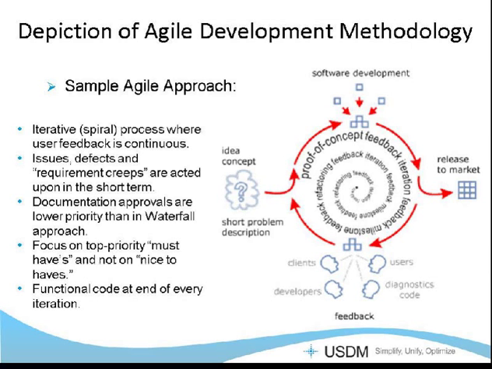So basically the idea is we have an idea, we come up with a list of functions or requirements, and then we start iterating through developing those requirements via typically something called a product backlog. And we then deploy that to some kind of environment, either to a production environment, or we continue to iterate through until we get to the point where we have a solid release to go to market. So that's really the concept of Agile development.